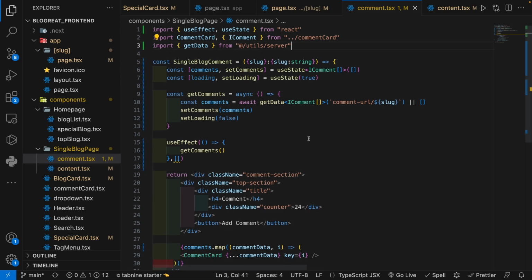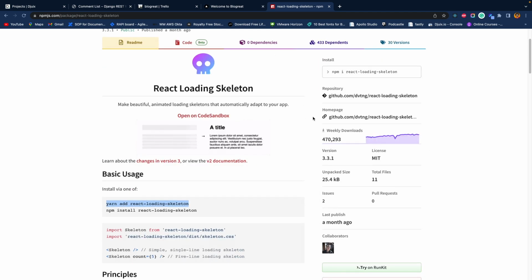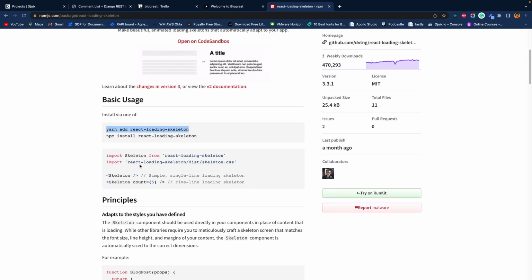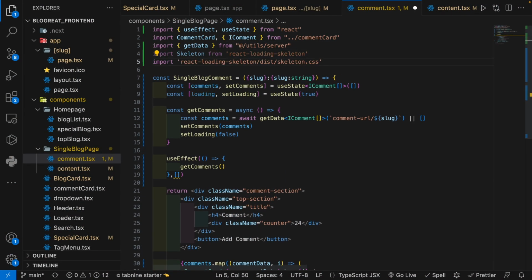Okay, this is the structure. We are not certain if we are getting the right thing yet. Probably we'll do that in this episode or the next, but yeah, let's just have the structure for now. So we are not using the loading yet, and that's why we installed the React skeleton. So let's check how it's being used. So if we come back here, this is all we have to do. We get the CSS, we get the skeleton component, and we use it just like this. So I'll copy this, come back to my comments page, and paste it here.